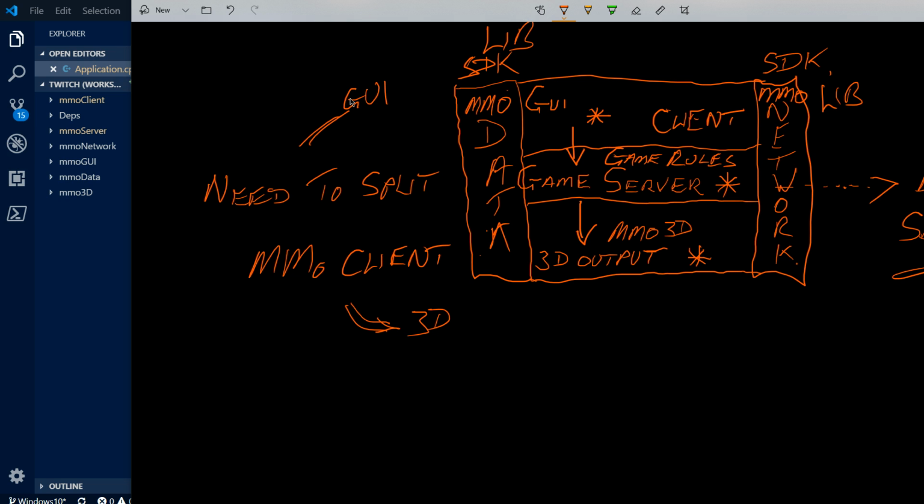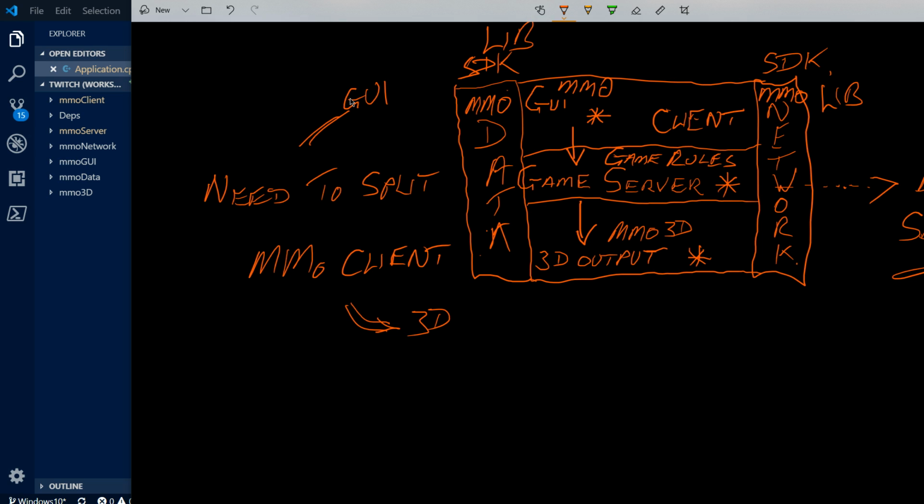Network I've got. GUI I've got. That's an MMO. Could be renamed to client, but we've already got an MMO client, so I couldn't. No, I'll call it MMO GUI. Stuff it. That's what it is. Data, we've got 3D.